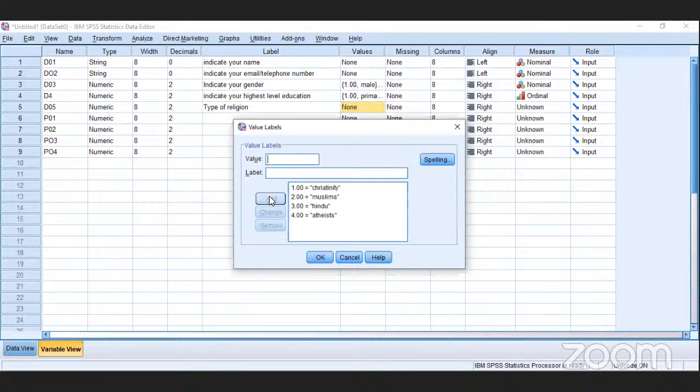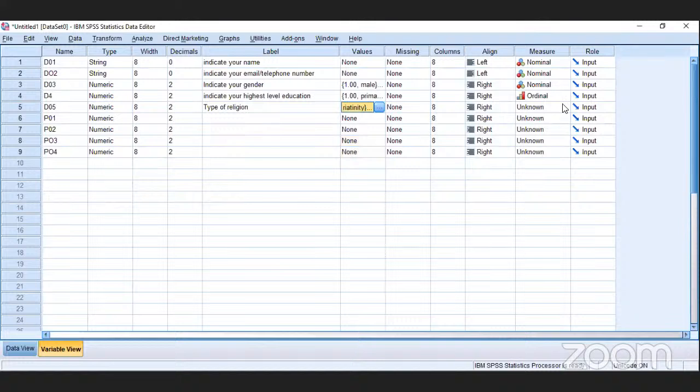There's no need for us to talk about standard deviation and mean for nominal variables. It doesn't make any statistical sense, which simply means when the variable is nominal, the best way to describe it is the use of frequency. Then I indicate the measurement type, which is nominal.